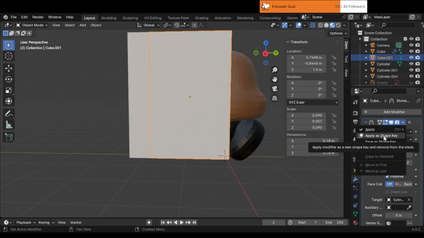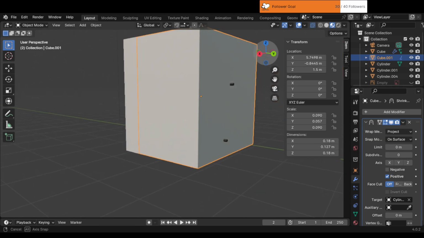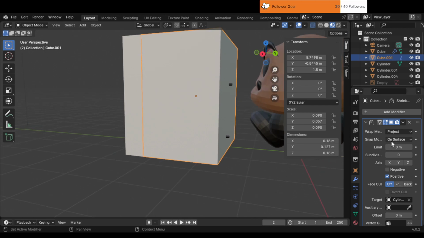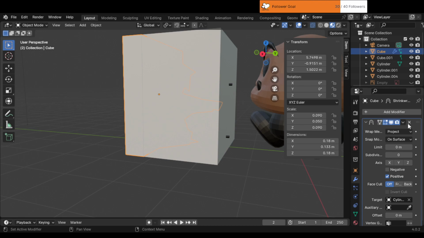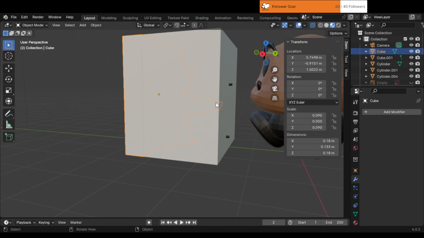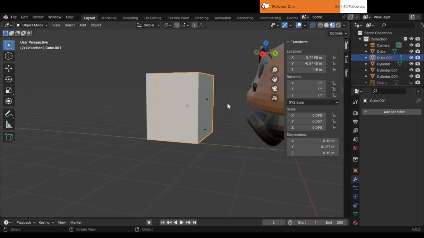3. Check and adjust the wrap. Check for gaps or intersections. After applying the modifier, ensure there are no gaps or intersections between the wrap and the subject's shape. Edit the wrap. If needed, edit the wrap mesh to refine its shape and detail, or use additional modifiers such as subdivision surface to smooth the wrap.